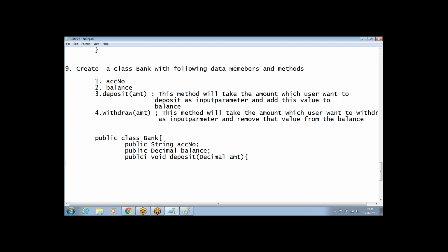Balance equals balance plus amount, and I want to print the value: new balance is, the balance. The same thing for withdraw. So understand the requirement of the class, what the data members are, perform the specified logic, and create the class.